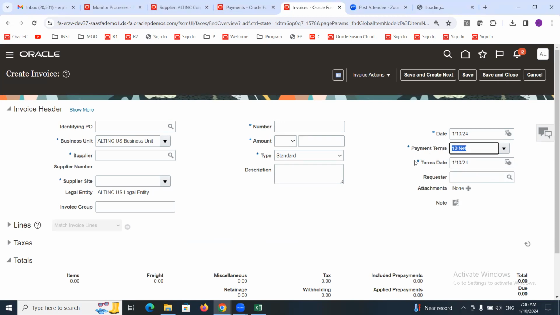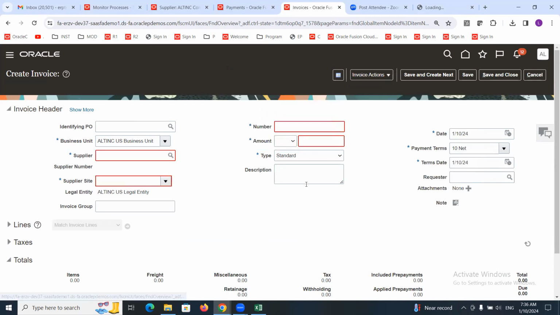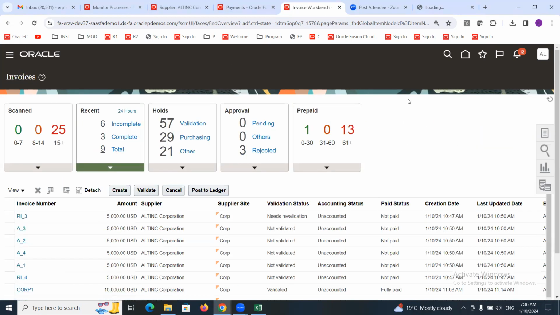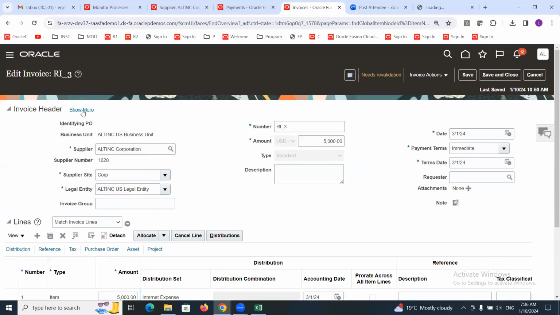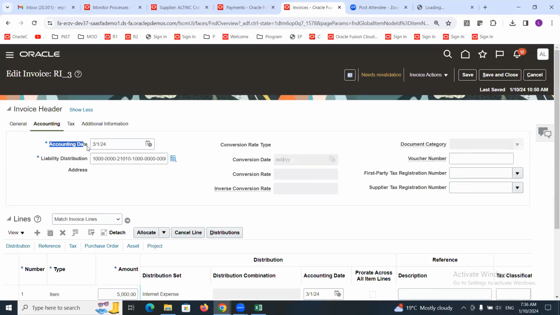Whatever the system displays at the installments level, that date it will take as the measurement, not the GL date or some other date. It doesn't make any sense. That is for accounting purposes, your GL date, or you call it accounting date. Here we don't call it a GL date. From the system point of view, they are giving the name accounting date. Accounting date is nothing but your GL date. There is no connection. Accordingly, you will calculate the due date and all.